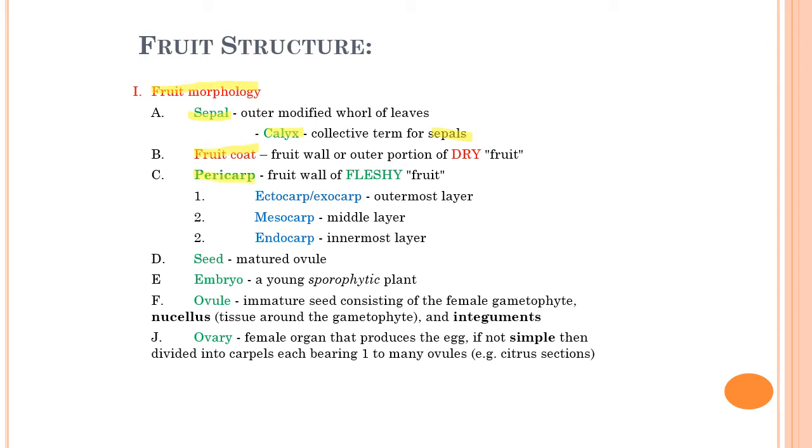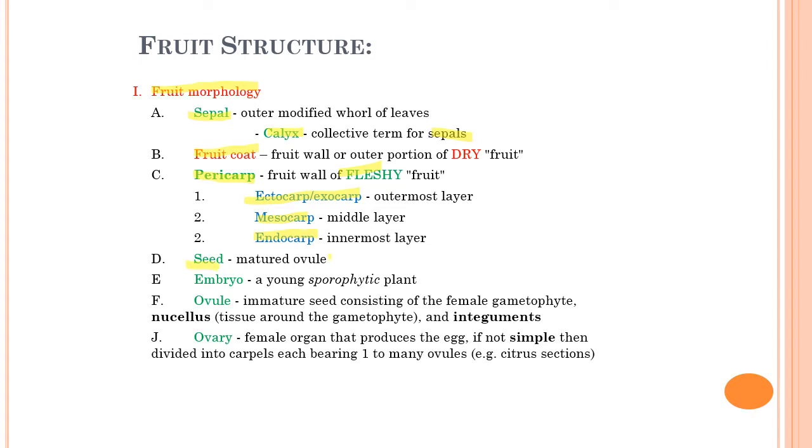Then the fruit itself is made of 3 layers, actually. The outside layer, especially in fleshy fruit, is called the exocarp, which is the skin. And then inside of that, there is a mesocarp. And then inside of that, the part that carries the seed is called the endocarp. So any fruit is divided into 3 sections. The outside section is exocarp, and the section with the seed, that's endocarp. And in between, it is called the mesocarp. In addition, of course, it has seeds inside.